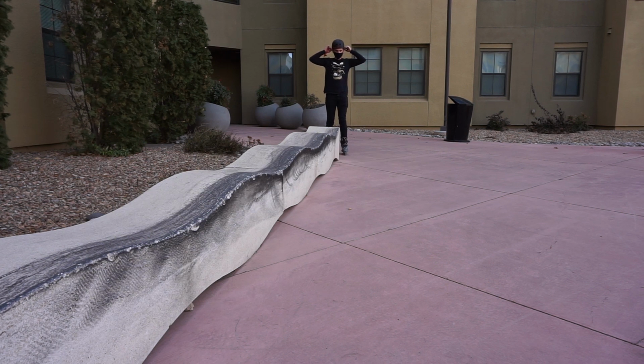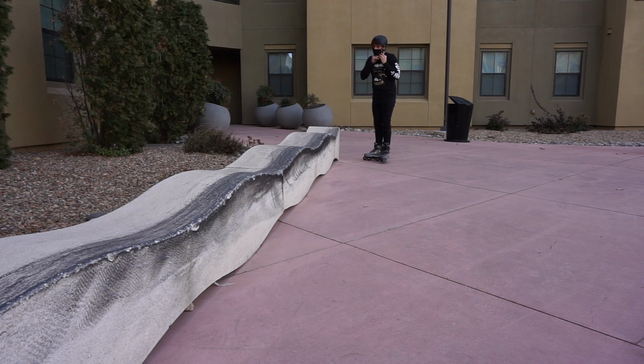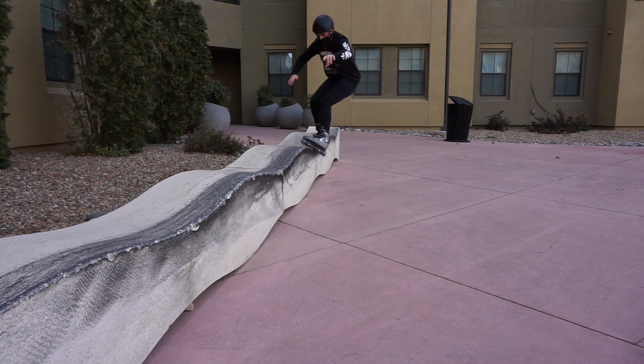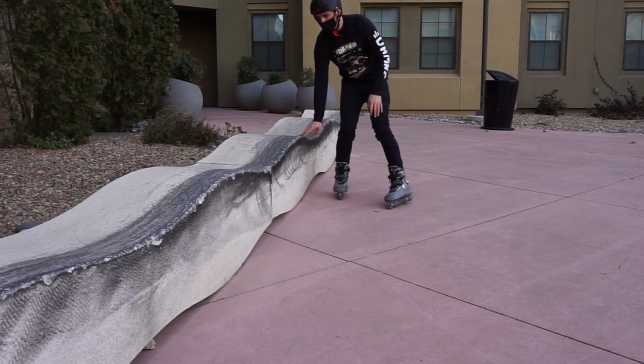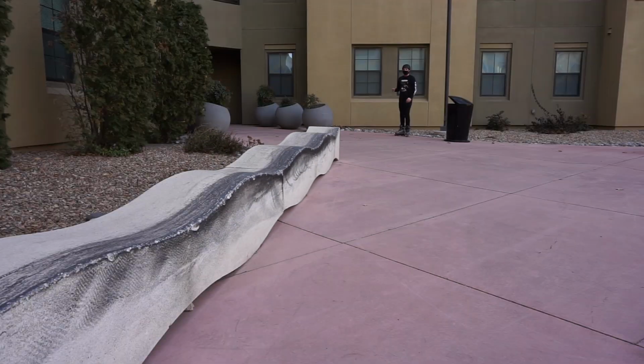This looks really fun. This first wave kind of has a chunk out of it, so I might end up just skipping that and starting at the bottom of this one. Okay, so there's a big chunk out the top of this first one and at the bottom of this. Hopefully I can get over that though. Maybe I can just go over that first ref spot, up, down, up, and then hop off before that big chunk. Let's get this soul grind.